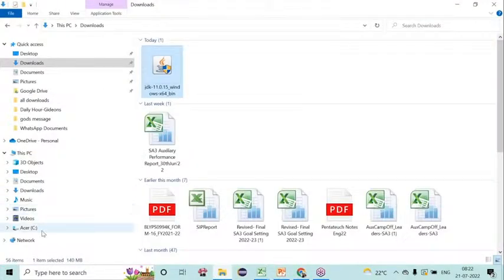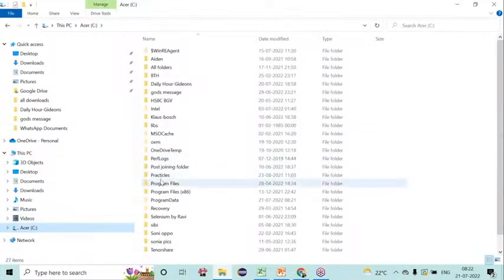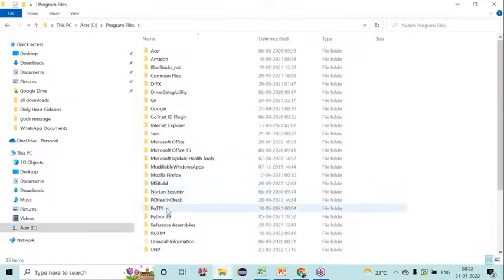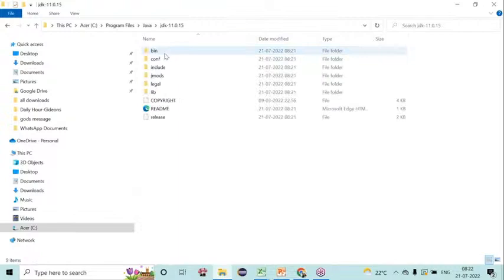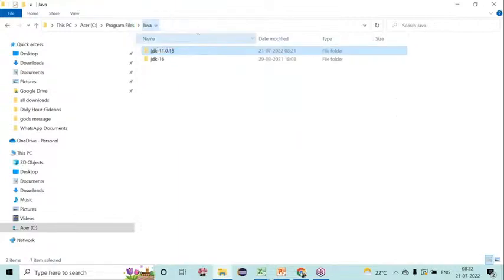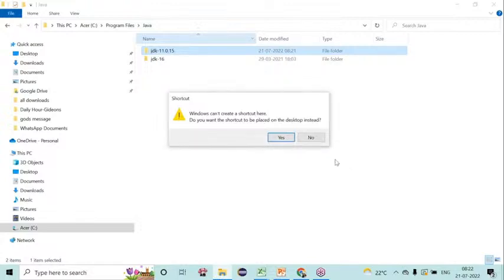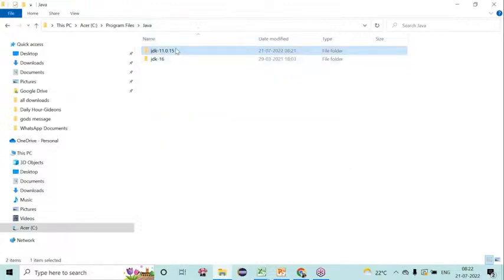Program files, Java, C files. Earlier, okay, fine. Go on. Earlier, she had the 16 version. Click on more. Earlier, she had the 16 version. Wait, don't move here and there. Earlier, she had the 16 version. Now we have installed the 11 version. Generally, you may have it down. Ravi, earlier we had one version.